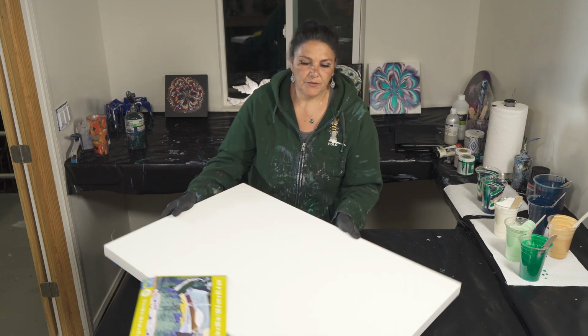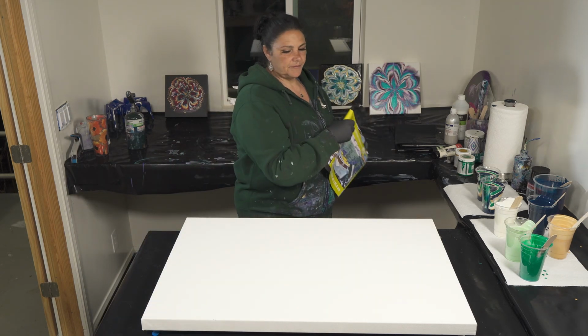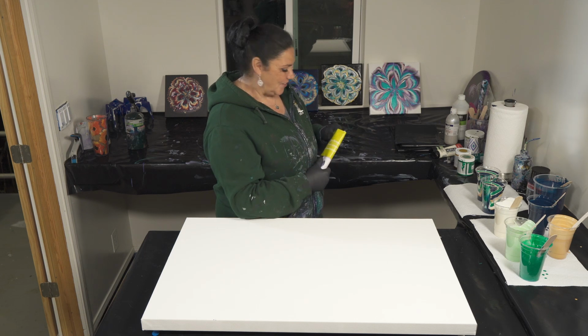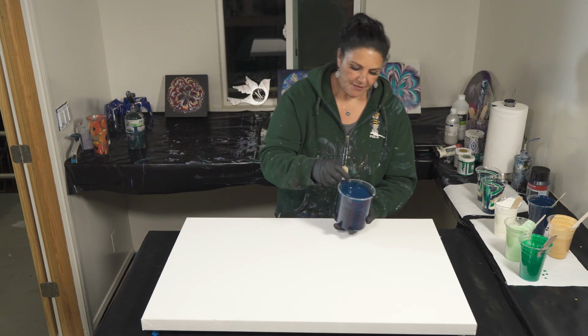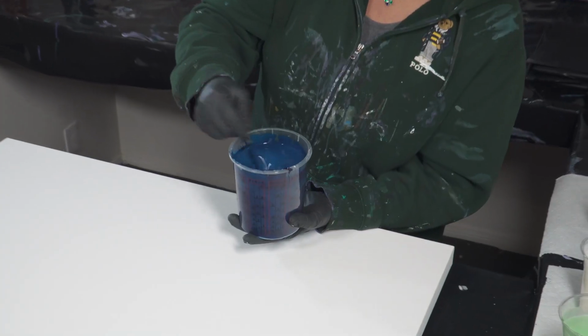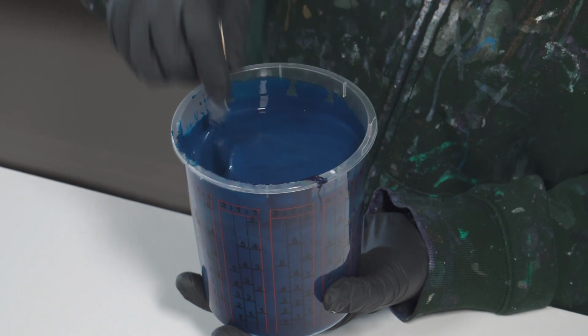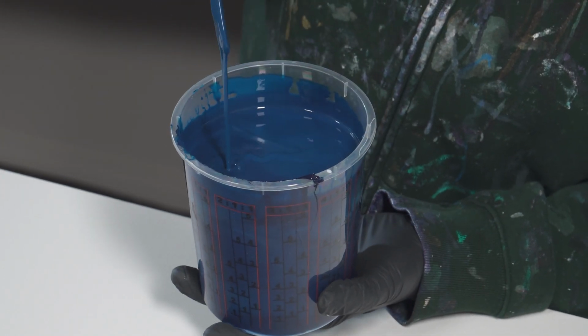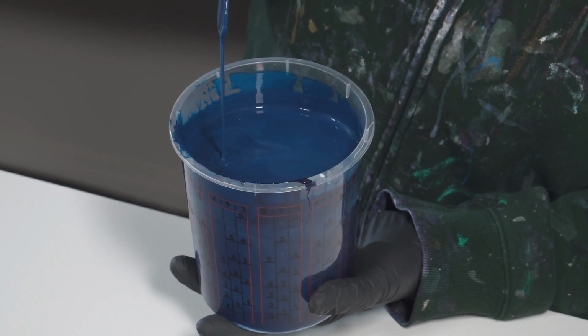Okay, now we're gonna put down the base coat. That's 24 by 36. I'm so excited. I haven't done one of these in a long time. Okay, so this is also Prussian Blue. This is a big tub. And this is mixed with Liquitex gloss medium and Floetrol, but a lot more water in here to thin it out. So that is just barely leaving a mound before it sinks.